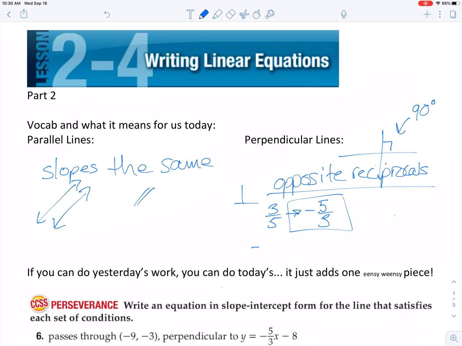Now, what if it was already negative? In that case, it would become a positive 2/1. Oh, except, wait a minute. If I have a 2/1, we know that anything divided by 1 is just itself. So I'm just going to turn that into a 2. Now, the one thing that I get questioned a lot is, what happens if it's just, let's say, a 4? What does that become? Well, I'll turn that into a fraction first, because that way when I do my reciprocal, it's 1/4. Oh, it was positive, so that means it should be negative.